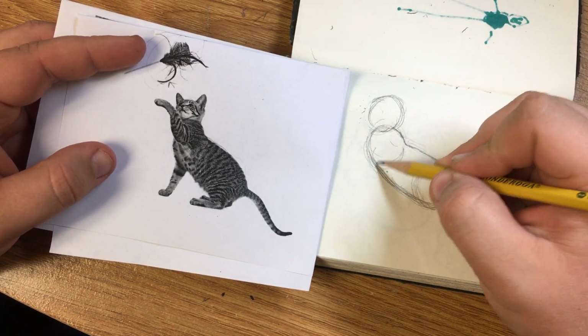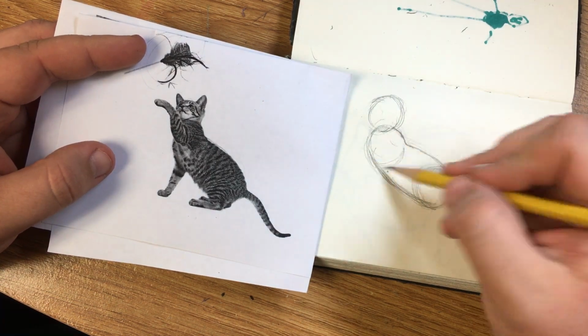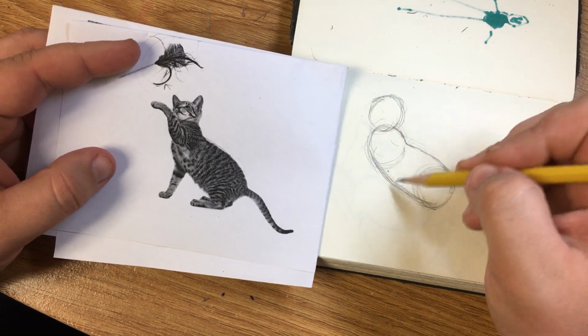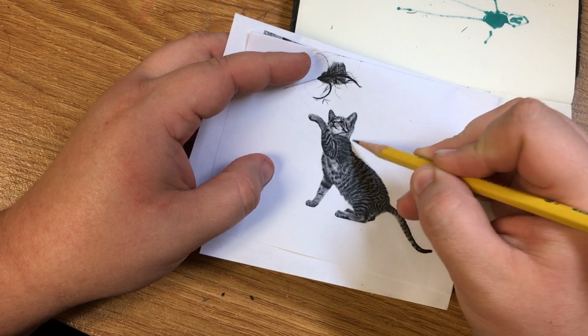So it's just right above that rib cage area. All right, so now that I have my ribs, hips, body, and I have my head, now before I draw the muzzle, I'm going to go ahead and draw my neck. Here we can see this is the back of the cranium. The neck is just a gentle curve going down.